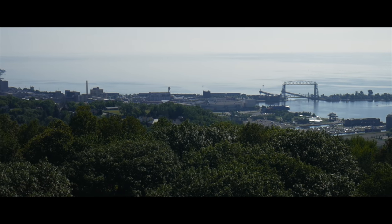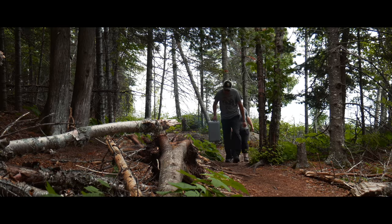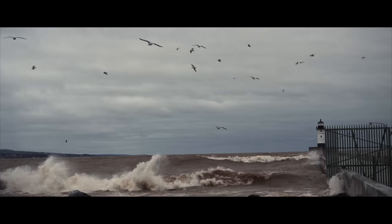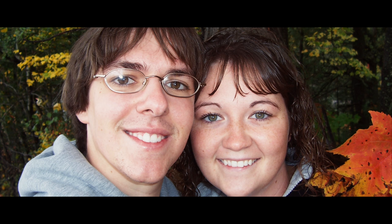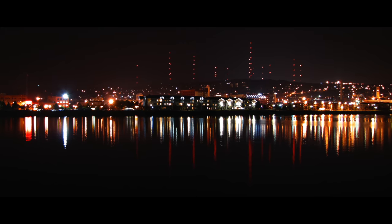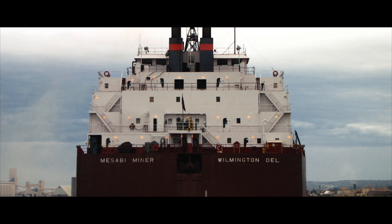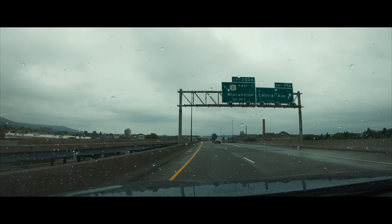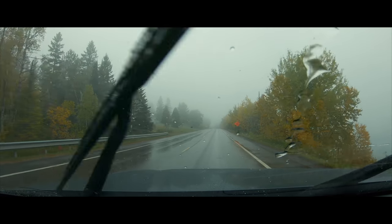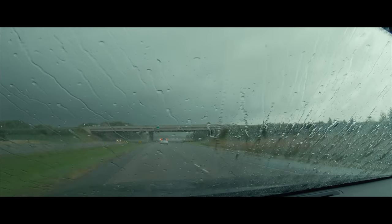A few weeks ago we left for what we might call our favorite place on earth. Not only is it in my home state, but it holds a very special meaning beyond just a place to visit — it's where we took our first mini vacation together, where we went on our honeymoon, and where we go to get away. Many of the photos lining the walls in our living room were taken from what feels like our home, despite the fact that we don't live there full time. But this time plans didn't really work out. A slight chance of showers turned into a rainstorm, then a dense fog advisory, then a hailstorm as we drove back south.